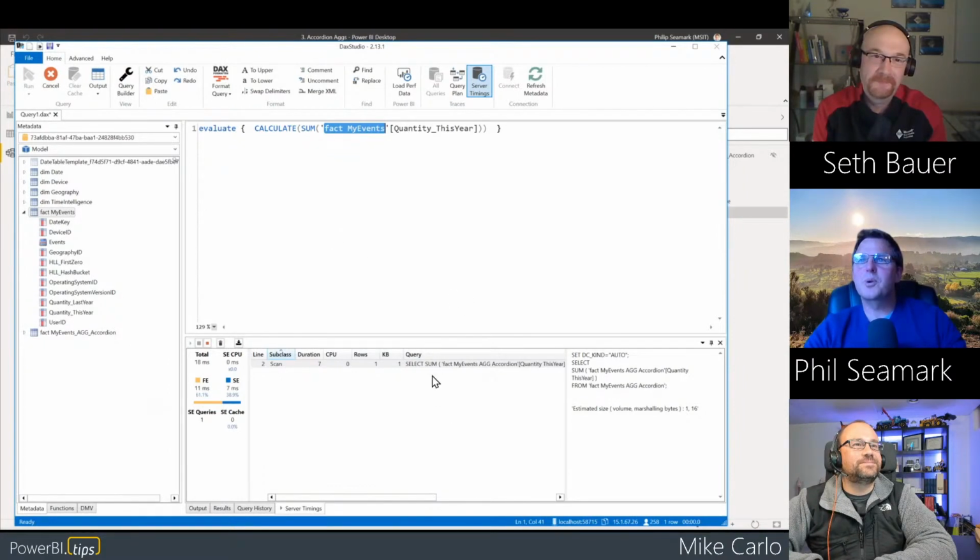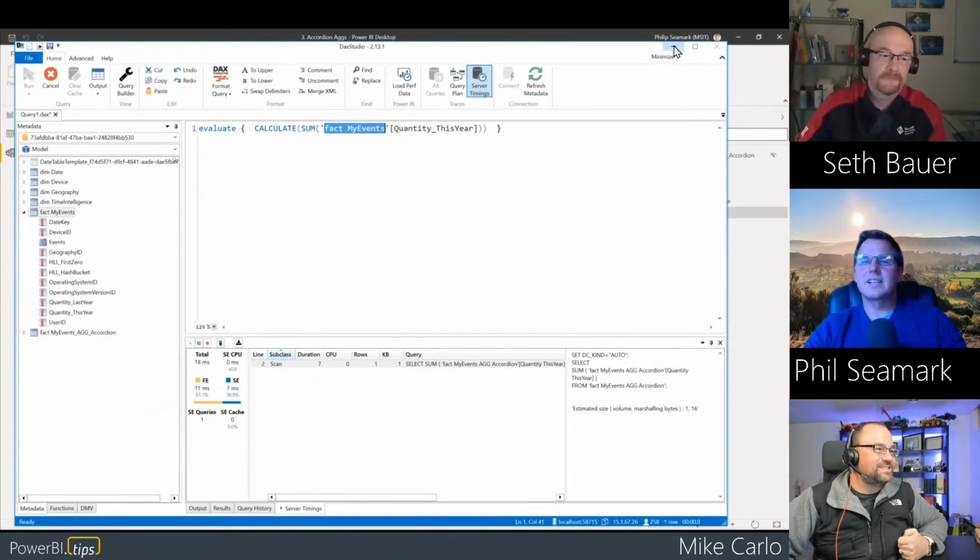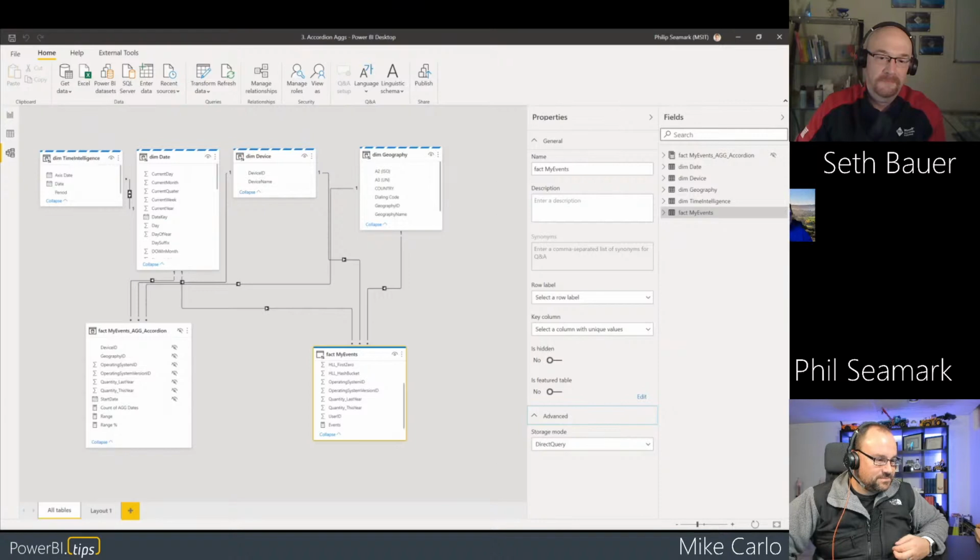Yeah. So believe it or not, this is working. I'm querying this table, but the engine is actually directing it to here, and it's taking no time at all to run, and it's a very large table. Awesome. Love this. And it's a small model. So let's have a look at the next technique.